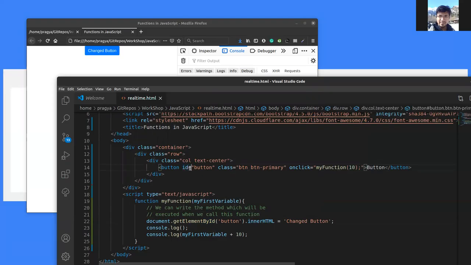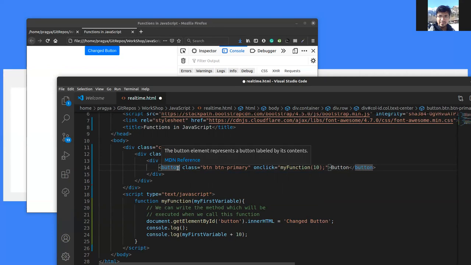There are some other ways as well to access your elements. So let's add another ID. Let's name it, let's say, call ID. Now, if you want to access this button, let's say I remove this ID. Now, how do we access this button? Is there no way? Because we don't have any ID over here. So there is a way. Let's see how to do that.